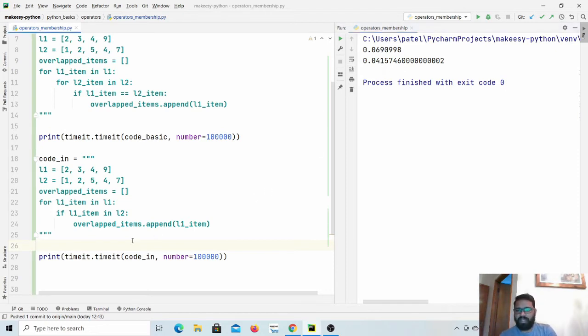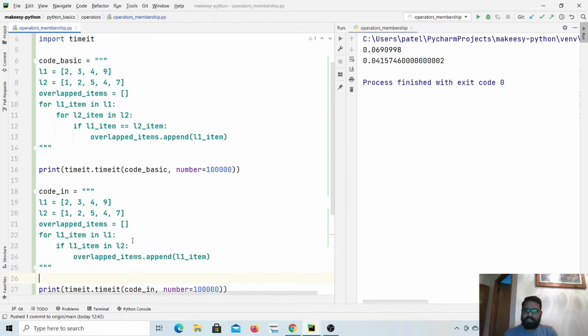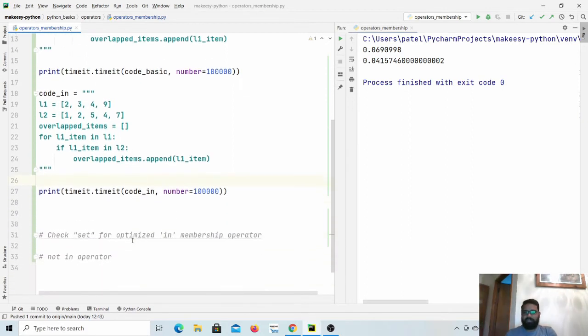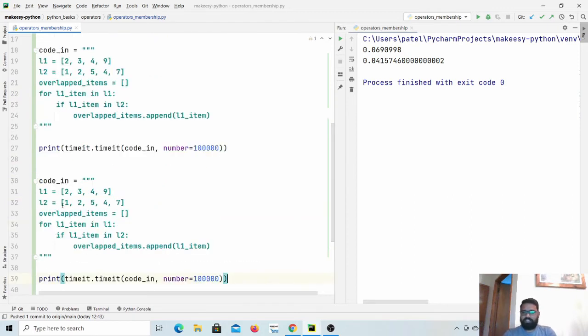Also, in our data structure video, we said that set and tuple are faster than list. We can check that here as well. Let us copy this code and change this to a tuple first, and say this code is tuple, and change it here as well.